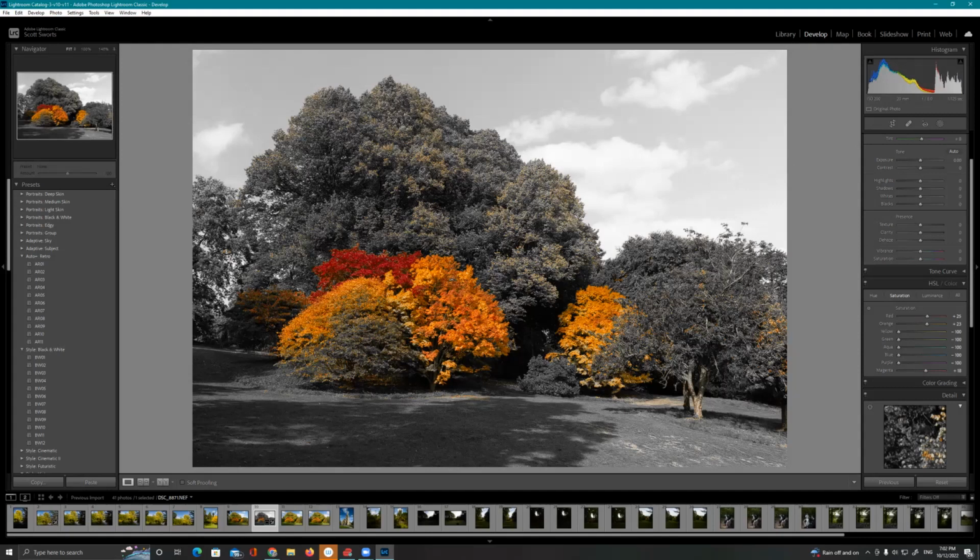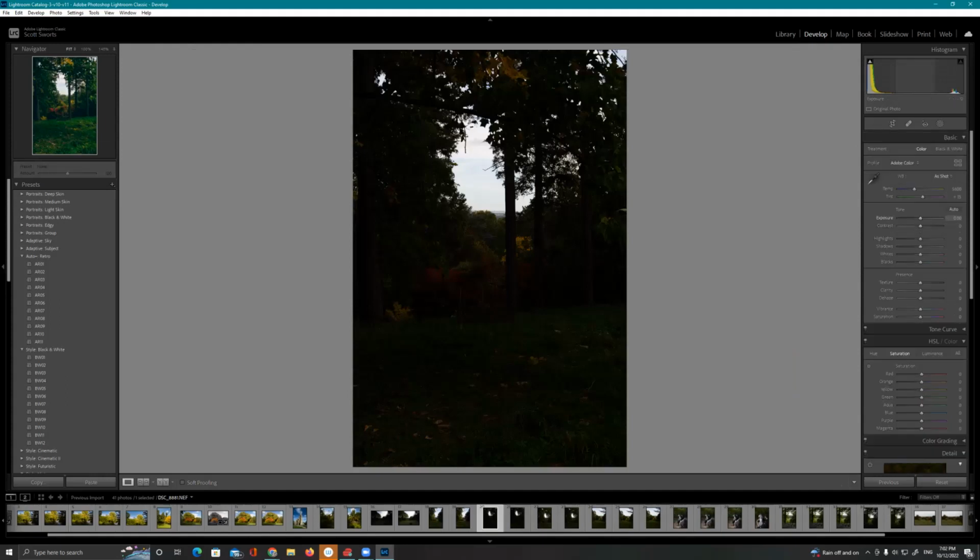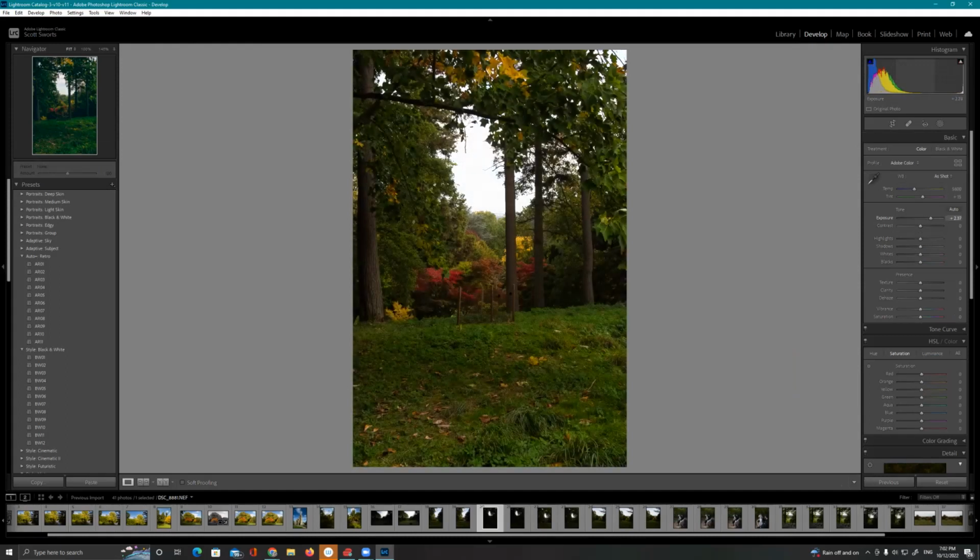Next, I'm going to edit an image that is quite overdark. So this image is very underexposed. And I took this image to illustrate a couple of other things. So first, I'm going to adjust the exposure. I'm going to brighten the image up so that we see the image.